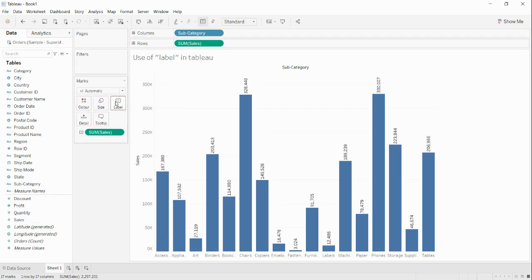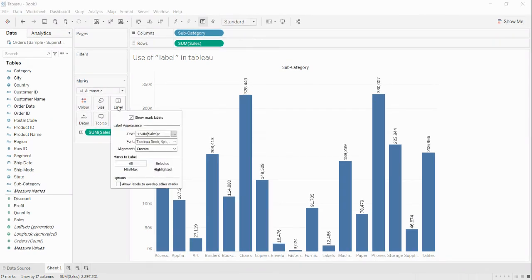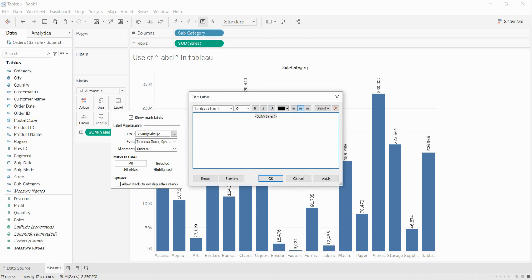We can also do some different kinds of editing and formatting to label this better. For that, you just have to click on the label and click here on the text. Here you can change the font size, the color, or the alignment of your label.